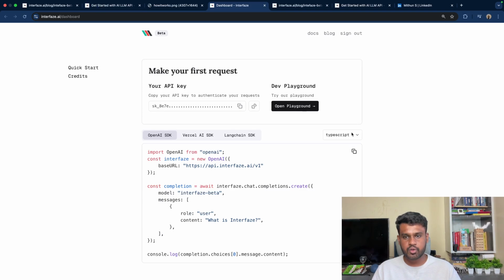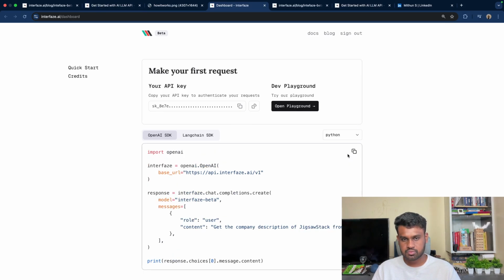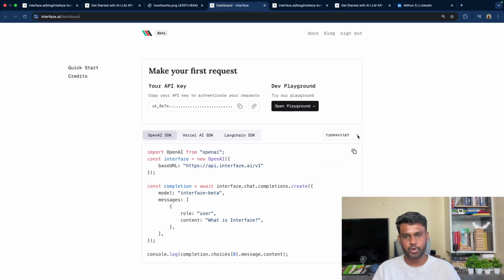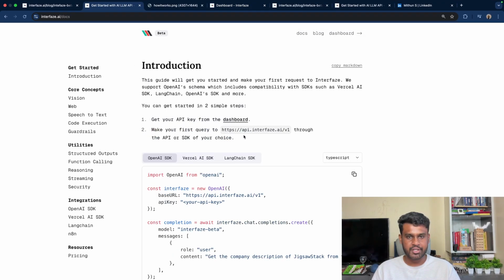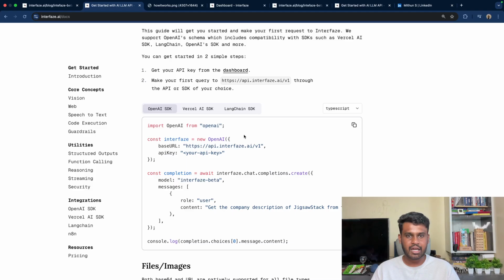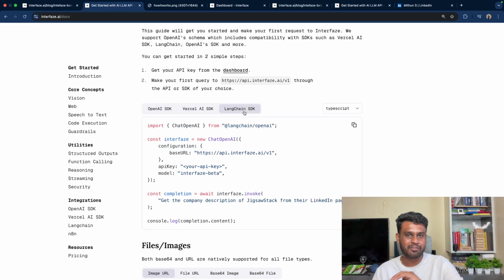Next, you can use either TypeScript or Python. It's not a big deal. Anything you are comfortable with, you just copy paste. I'm going to use Node.js, not TypeScript explicitly, and showcase all of this. First, let's start with a simple chat, like a regular chat we have with OpenAI. There is no need to add anything else. Then just pass a query for this challenge of web scraping and see how it performs.